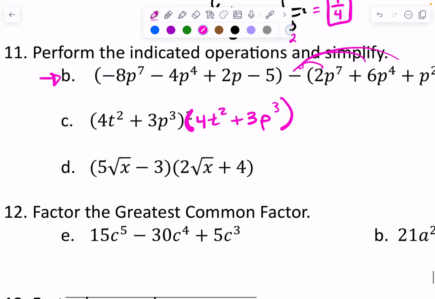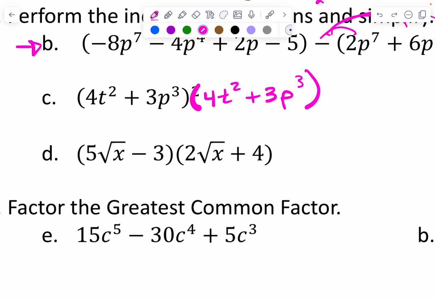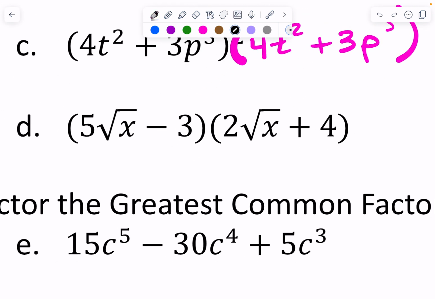But let's do this one together. Let's do D together. Now, these two are not conjugates, right? Like, this is not the conjugate of that. So we're going to end up with some terms in the middle that are not going to cancel out, and they're going to be kind of ugly, and that's totally fine. That will work, all right? So let's just see what we get.